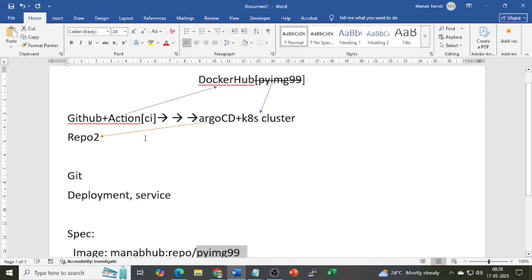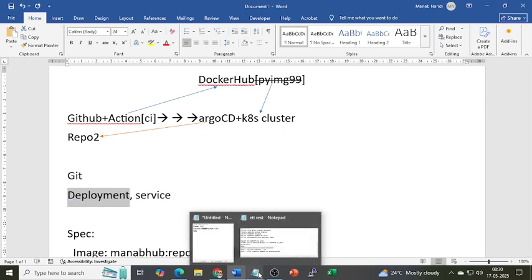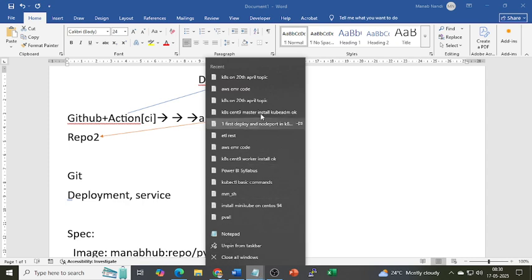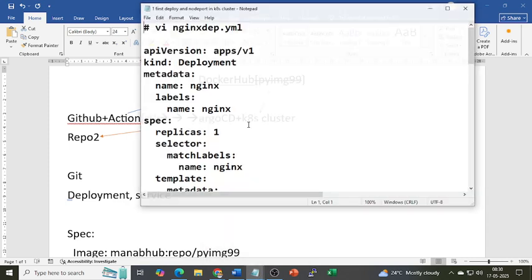That project is the same as the previous one. If you already created this image using Jenkins, you can utilize the same image in your Kubernetes cluster through ArgoCD, because inside the deployment we have to mention it. Okay, Manab, thank you.